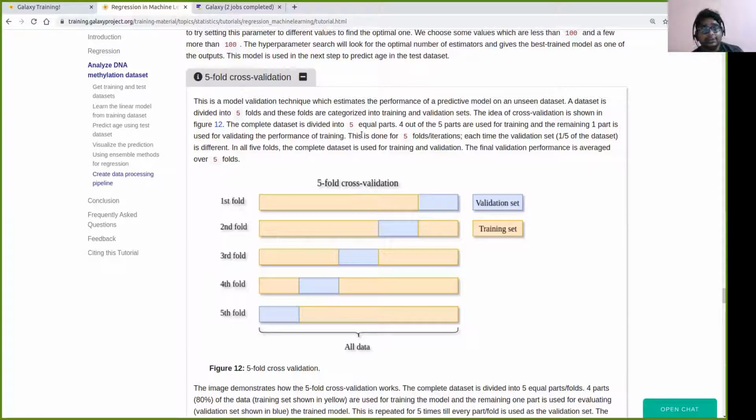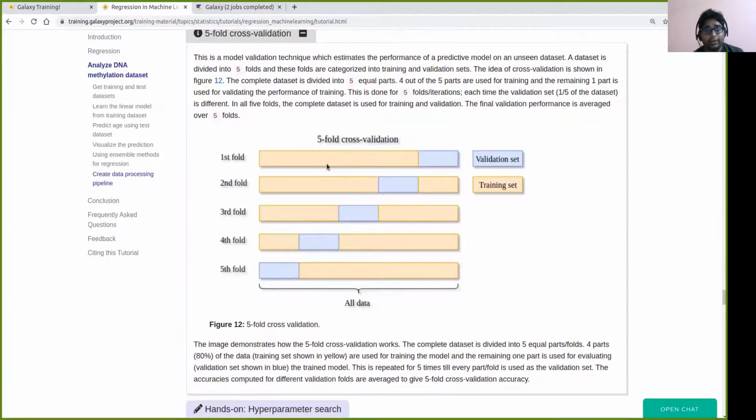And the validation set, as shown in this example image, keeps shifting so that each sample will be used for both training and validation. And we will get an accuracy for each fold, and then we will average the accuracy. Similarly, we can do a 3-fold cross-validation or 10-fold cross-validation as well.